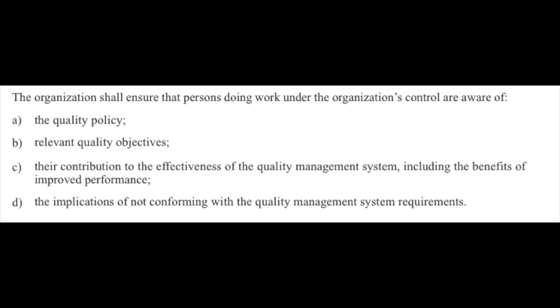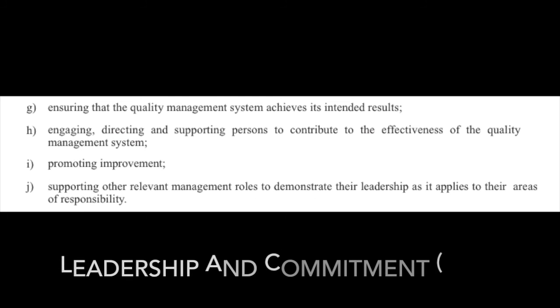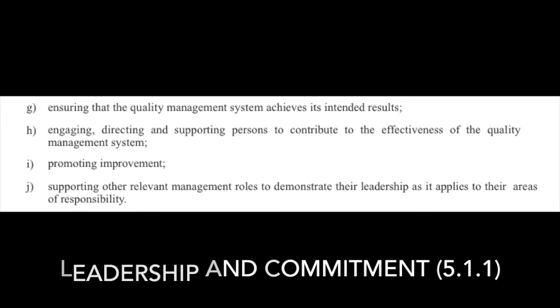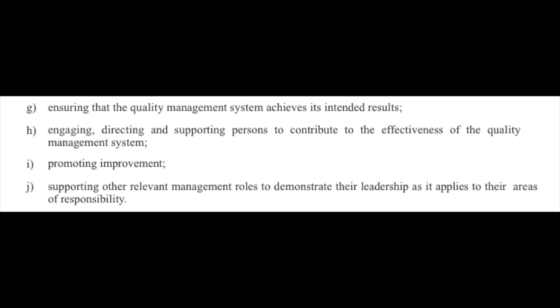Again, the accountability resides with leadership and top management. Top management is also accountable for engaging, directing, and supporting the people who contribute to the effectiveness of the quality management system. They are also responsible for promoting improvement and supporting other relevant management roles to demonstrate their leadership as it applies to the specific areas of responsibility.